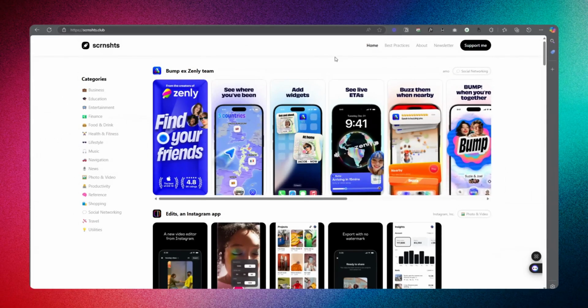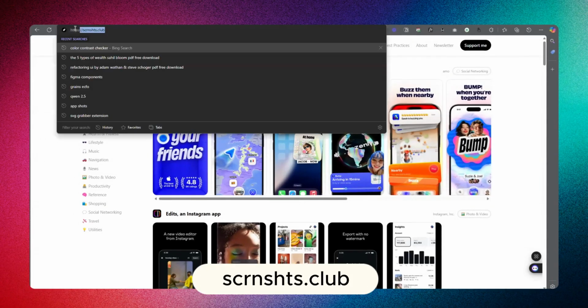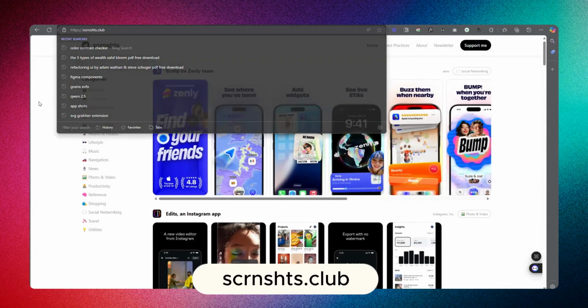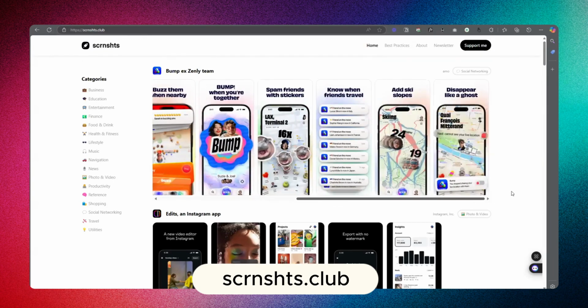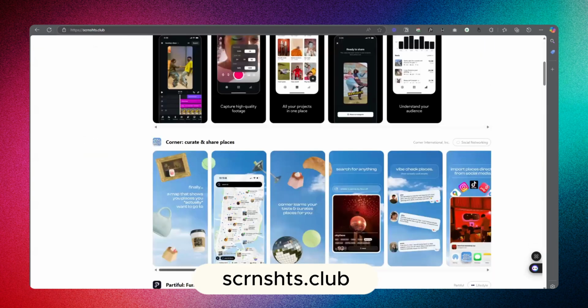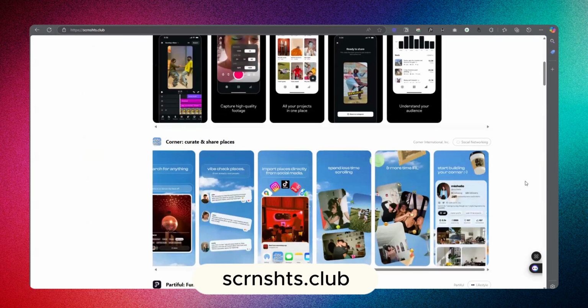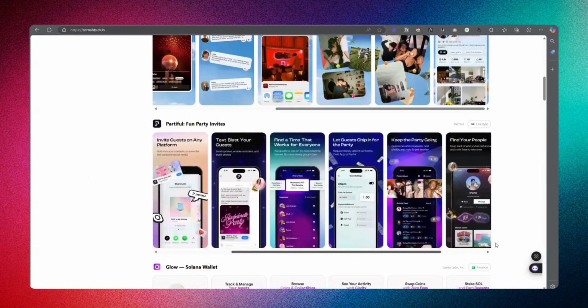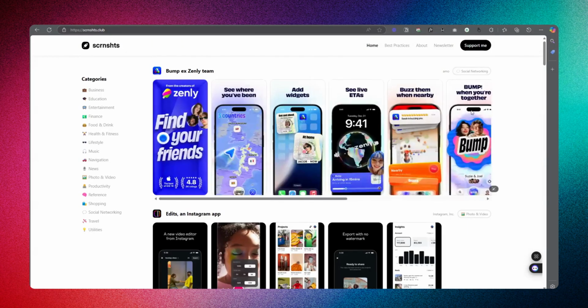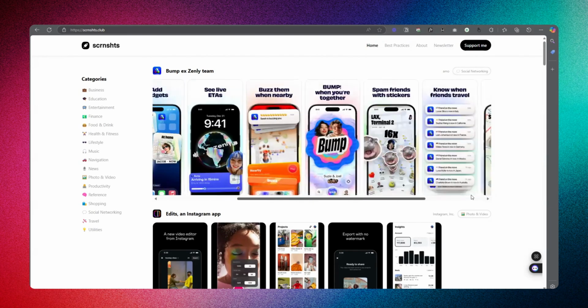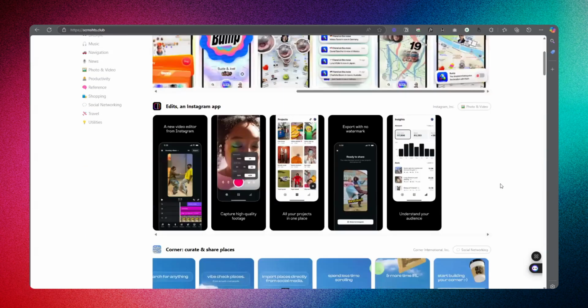So the next platform that we're going to explore is screenshot.club. I really like this platform a lot, right? It helps you to learn how you can design your app banners, app store banners. They just focus on app store banners, and I don't know if there's anyone for Google Play Store. If I see that, I'll also share it on my channel. But you can also take inspiration from it, even if you are designing for Google Play Store.